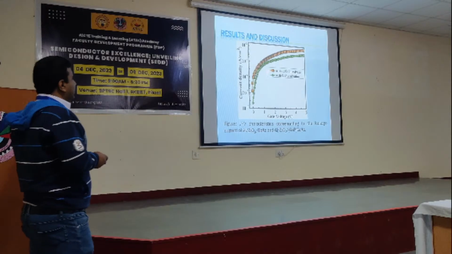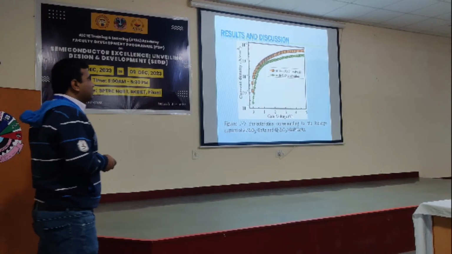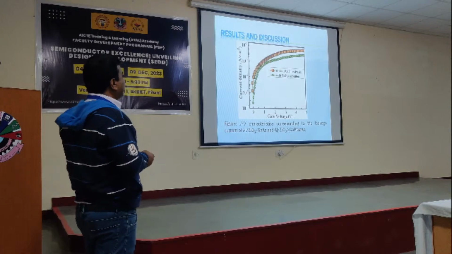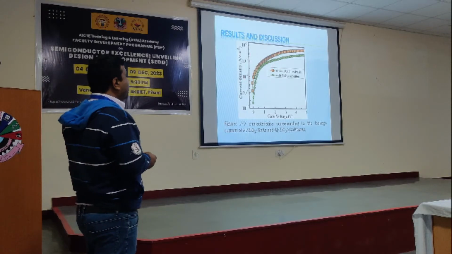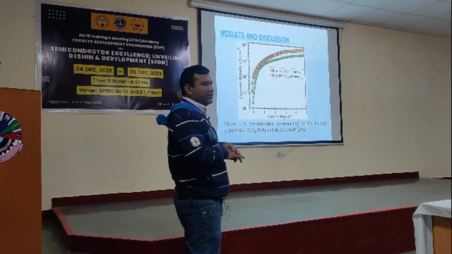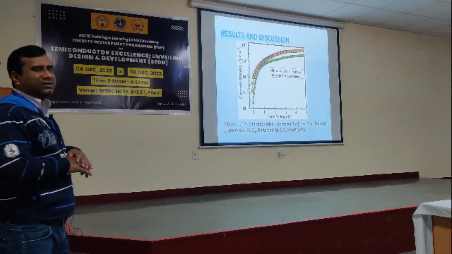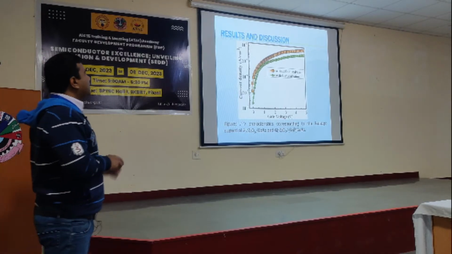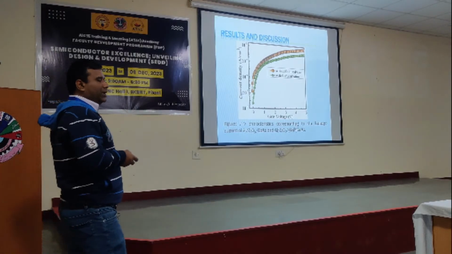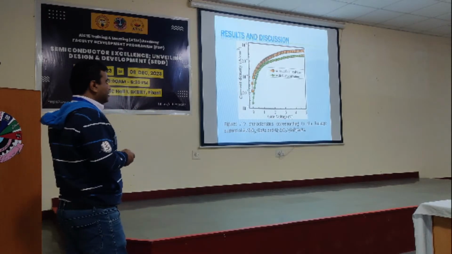In this you see, in the case of the passivation layer, where you have passivated the surface, the leakage current density gets lower. But in the case of the unpassivated surface, the leakage current gets higher. Whenever you deposit a passivation layer, it can passivate the surface, so less interface state density is present. But in the case of the unpassivated surface, a significantly higher number of surface states is there, which is responsible for the high leakage current density.